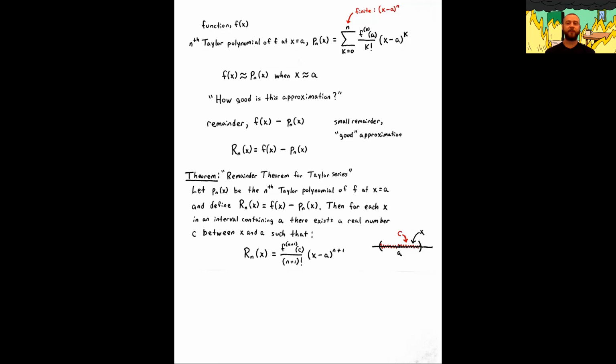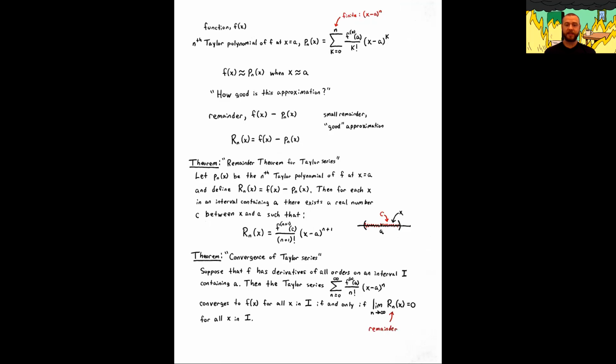All right, now this kind of question requires two parts. We have this theorem about calculating the remainder, but how do we relate that to it telling us something? This is the second part that answers question 2, our third theorem. This theorem deals with the convergence of the Taylor series. Now this brings it all together and ties in what we mentioned above with the remainder.